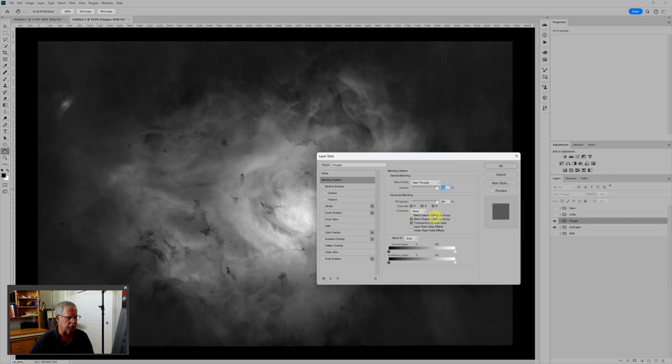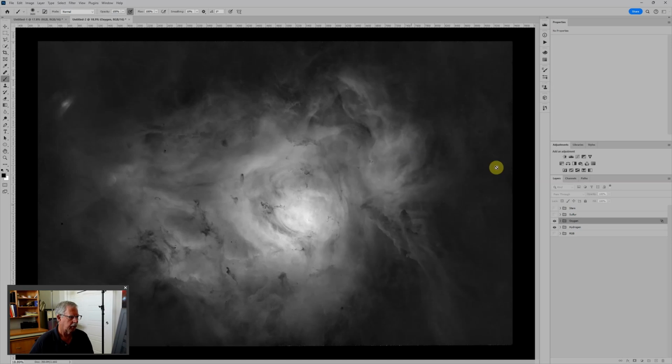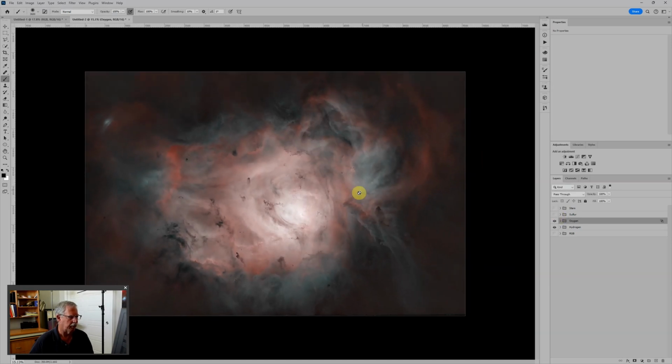And since this is an RGB image, you can see that there's a check mark for each layer, red, green, and blue. If I want this to be an HOO image, I don't want red from the oxygen channel. I only want green and blue. So I can simply turn off the red, click OK. And now we have an HOO image. And it's just that easy.